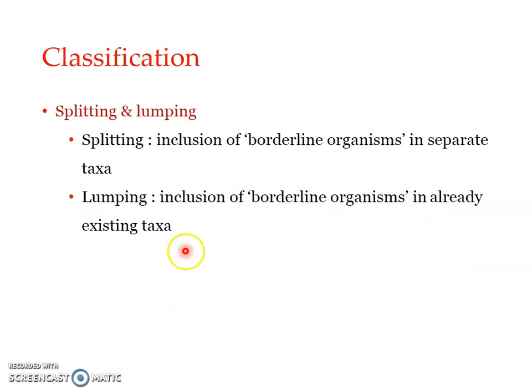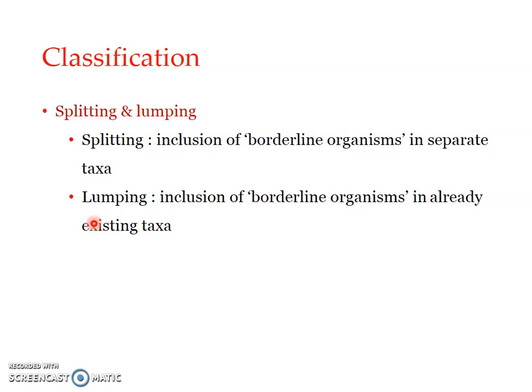Now there is another concept known as splitting and lumping. Okay, I suppose you know about euglena. Obviously, earlier when we studied plants and animals, how did we differentiate? Obviously, plants can photosynthesize, while animals don't have a chloroplast. They can move. That was a major character which was used for differentiating the animals from plants. But what about euglena? Euglena, it is moving. It does have flagella. They're aquatic in nature, but they do have chloroplast.